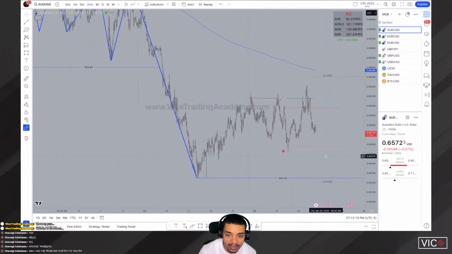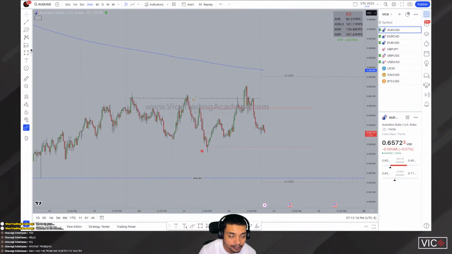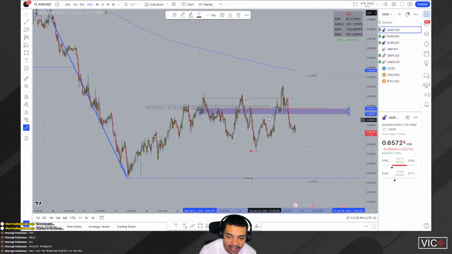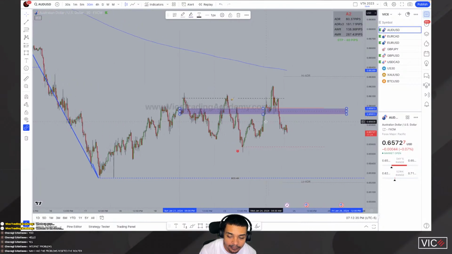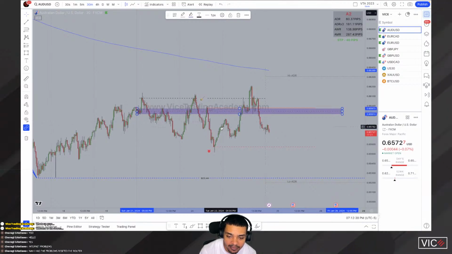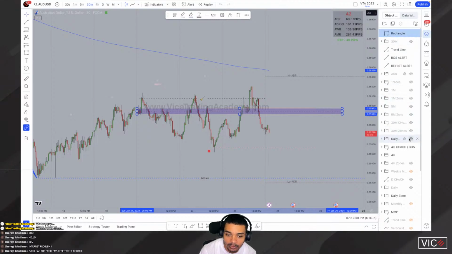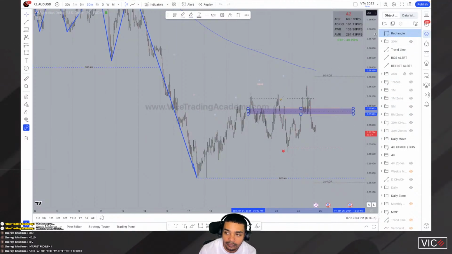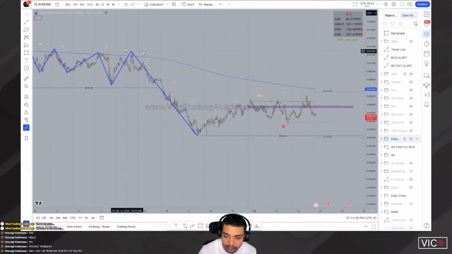So let's see, we started the week here, right? This is the first candle of the week. So price needs to end within that gray, within that purple zone. So today we had a day of yesterday was no net, right? Price went up a little bit, went down, went up a lot, then came back down and ended where it started. So let's mark that. Daily move. No net.